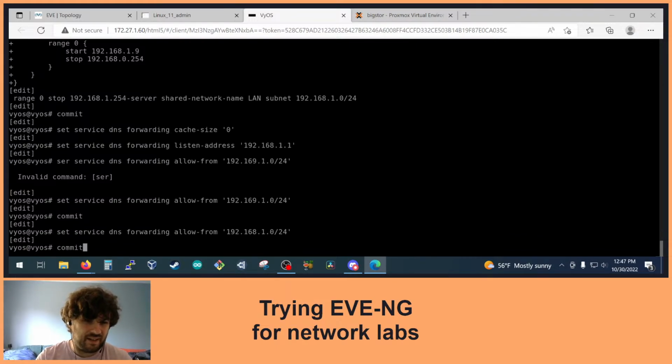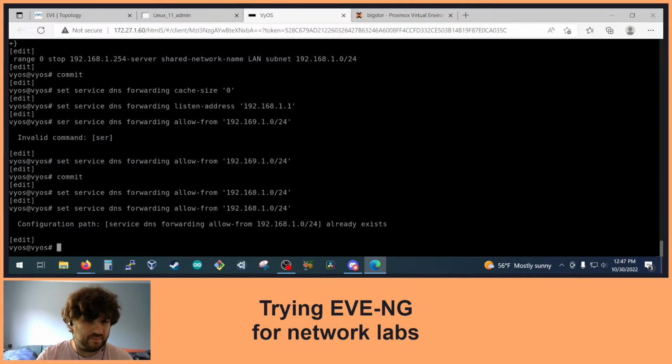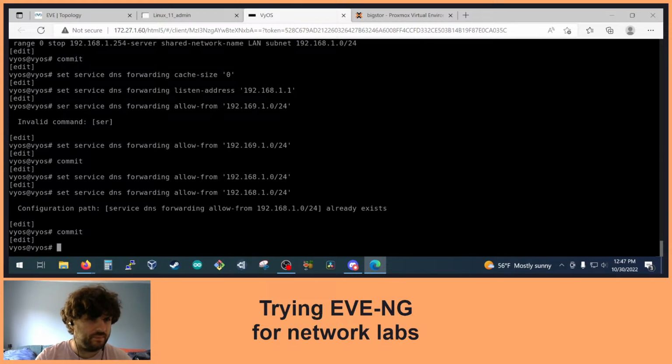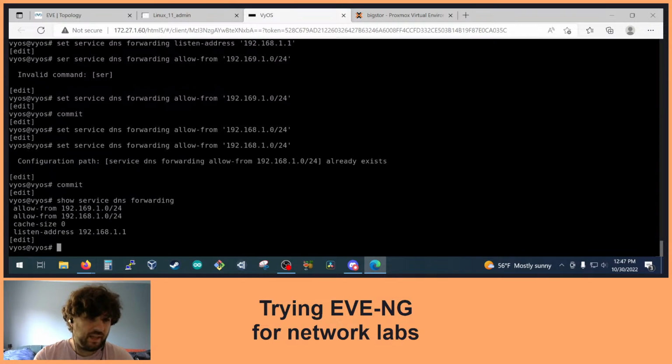I guess 169 is a valid address. That allow from. You're right, I didn't want to allow from 169. I guess we're allowing from 169 now. Oops.